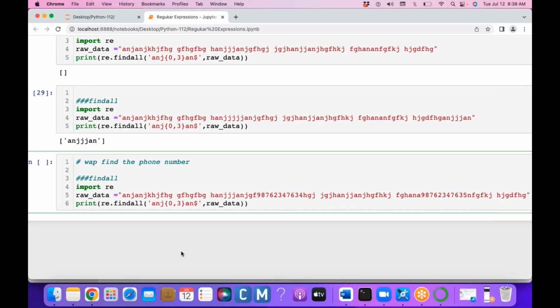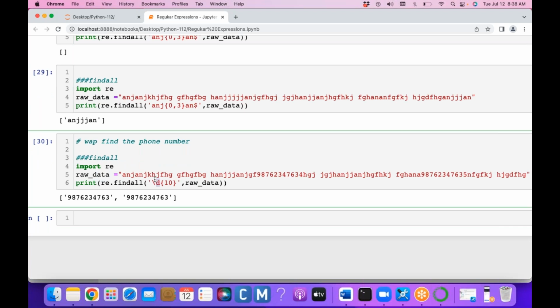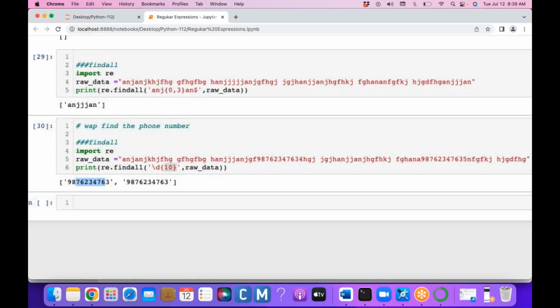I want to access all the phone numbers in my group of strings, or raw string. So \d is my numbers, and it can be repeated 10 times. It will simply access the 4 numbers only, right? \d means digits, and I'm giving a repetition of 10, so digits repeated continuously 10 times can be considered a phone number. Clear? Yes. This is the way you can define your own regular expression. In this particular expression, I don't have any characters, only special characters.